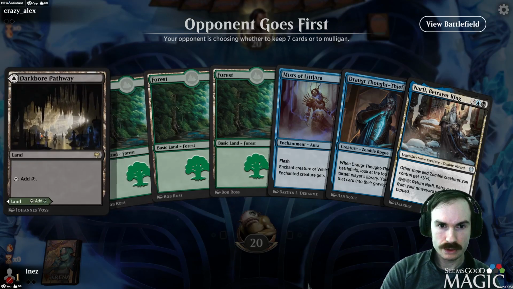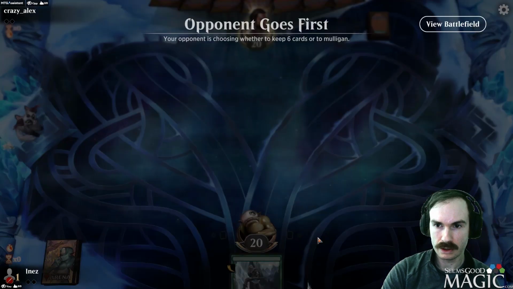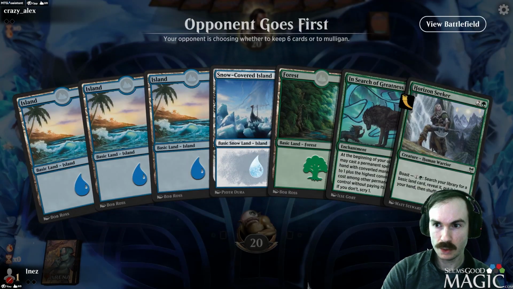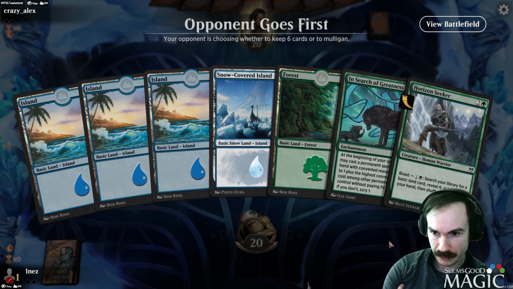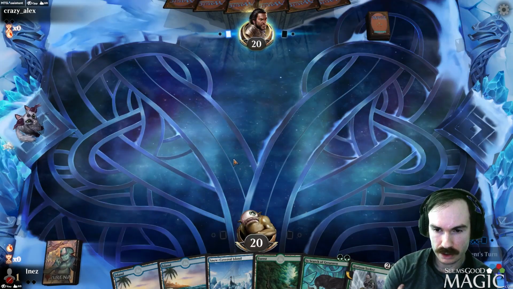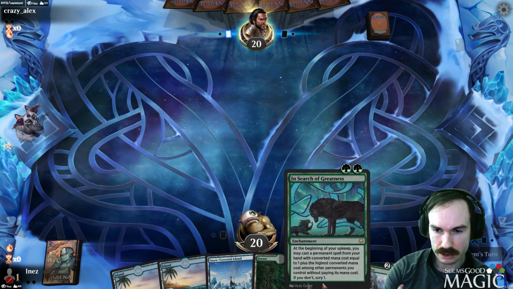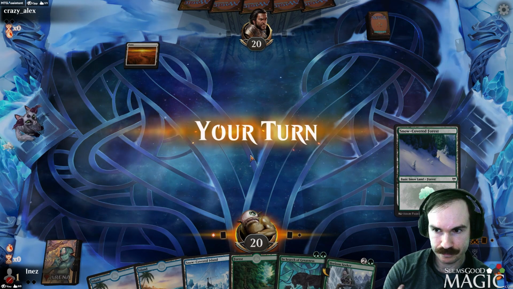All right, round 2. Let's see. 3 blue cards with no blue mana. Yeah, we better mull this one. This one's a keep. And hopefully we can actually rip a green source, because I feel like In Search of Greatness on turn 2 is actually quite good. So, clearly ditch a blue source there. Start with the forest and see if we can get that In Search of Greatness online here.